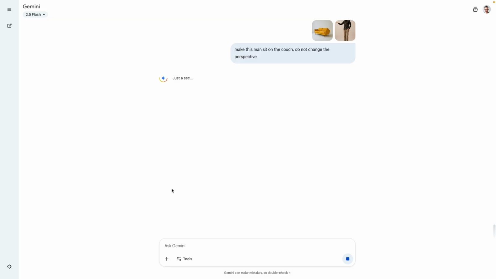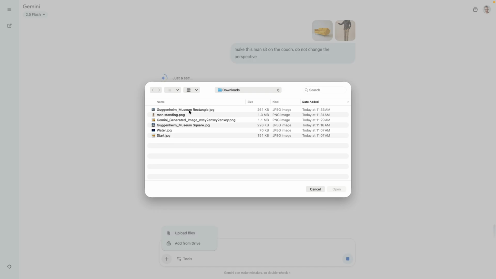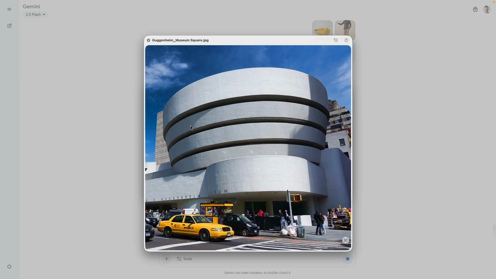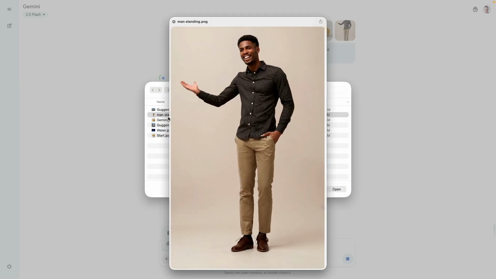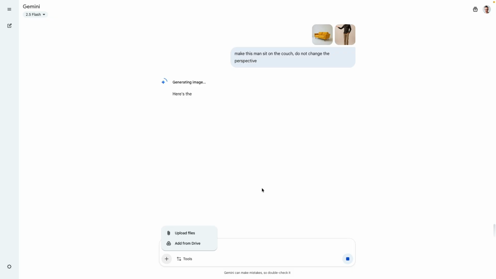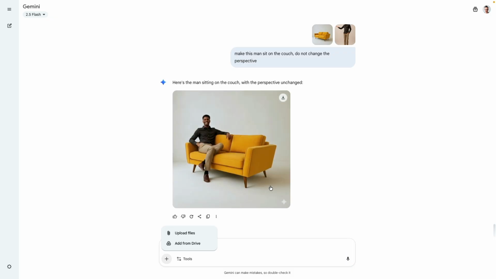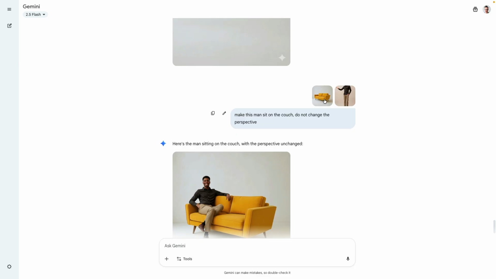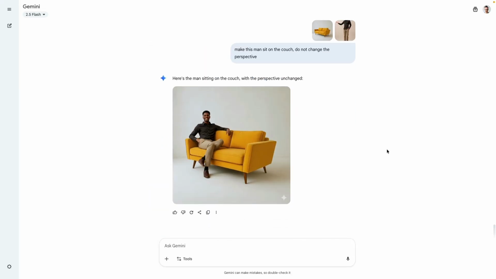And if you want to have a very easy way of solving which image do I upload first, well, one easy way is, you see, this is the rectangle, and then I cropped it and made this a square, which means if we take this image and expand the canvas to be a square, then it's going to be much, much easier. So you don't have to worry about which one do I upload first. But look at here. Here I said do not change the perspective, and it did what I wanted because this looks pretty much like this couch. Okay, that's it.